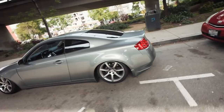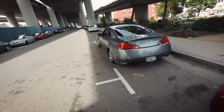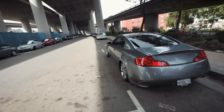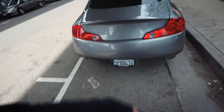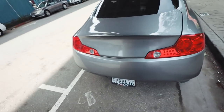Here at my workout spot, I drove the car to San Francisco from South San Francisco, and it is tremendously loud. I forgot how loud this thing was when the exhaust was where it's at right now. Yeah, I don't have a big ass exhaust that was starting to rust anymore. Feels good.